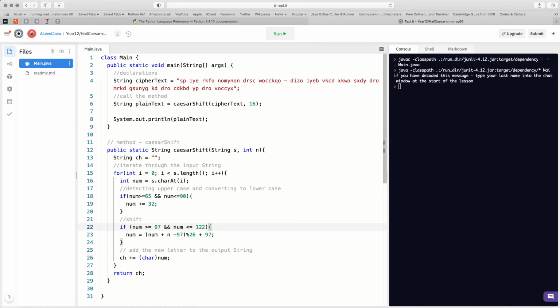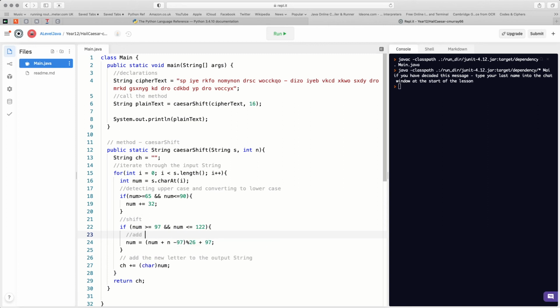And so what does this equation do? Well, basically it adds the shift. Okay, it adds the shift, and it does that with just num equals num plus n, and that's fine. But then it's got all this other stuff, and so what this does is it will basically limit the value to 122, and it does that by subtracting 97 from num, and that basically will base num, so it will make num go into the range of 0 up to 25.